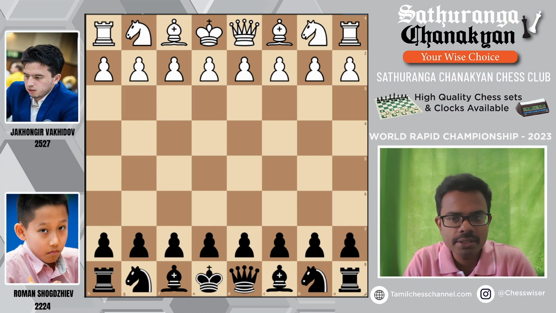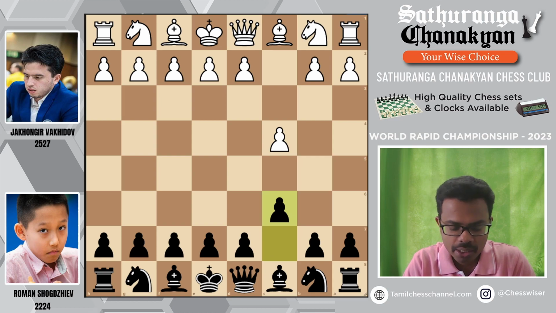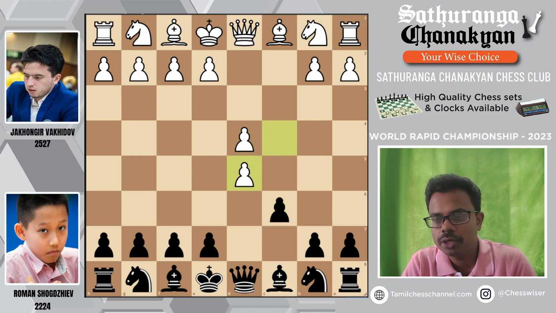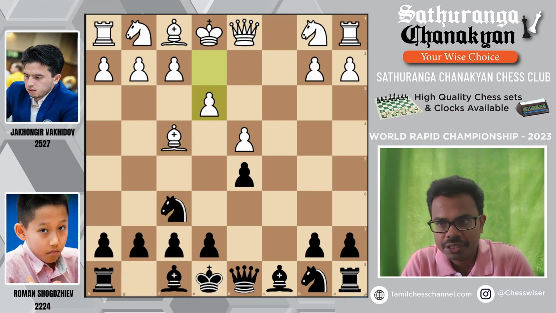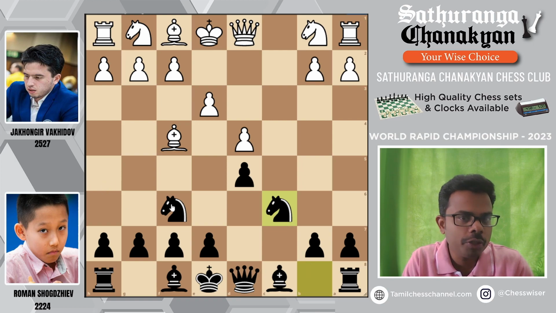With the white pieces, Vakhidov starts the game with 1 c4, and the game eventually transposed into the exchange variation of the Slav. So after bishop f4, knight f6, closing down the pawn chain, and then knight goes to the natural square. Generally, when you play the queen's pawn opening, this is a small note you have to remember.